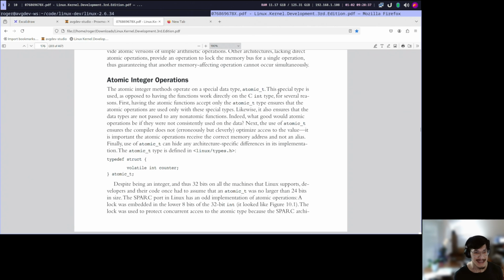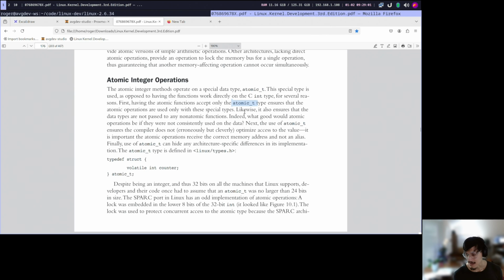So for several reasons. First, having the atomic functions accept only the atomic_t type ensures that the atomic operations are used only with these special types. Okay, so that locks it down from you abusing atomic operations on non-atomic_t type things.